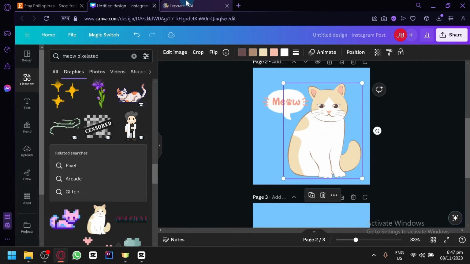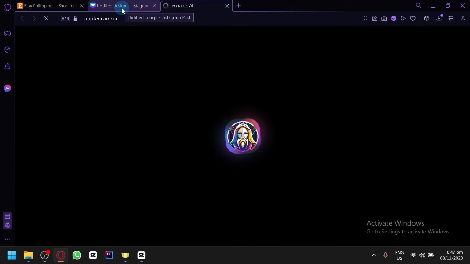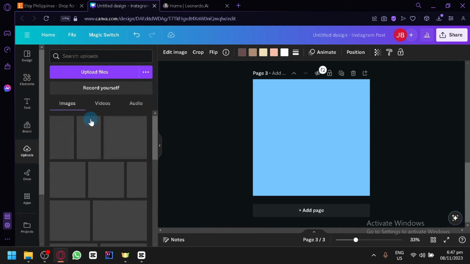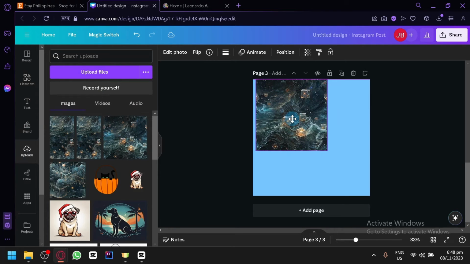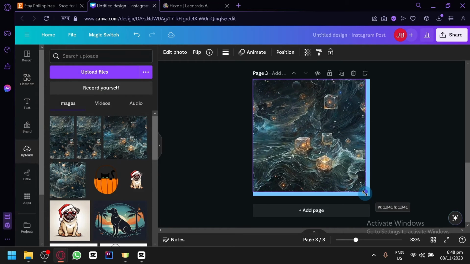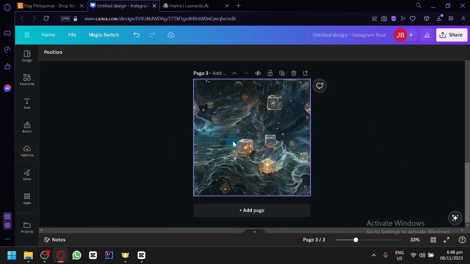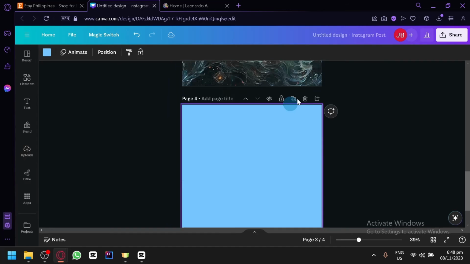Or you could also use AI. We could use Leonardo AI over here. This is a free platform that would allow us to actually create any type of image that you want, which you could also start selling. I have generated images before. For example, this one. This has been generated by an AI, and it has a lot of things in it. And it can be something that you could include in the package of what they can be getting. It's an amazing image, as you can see.